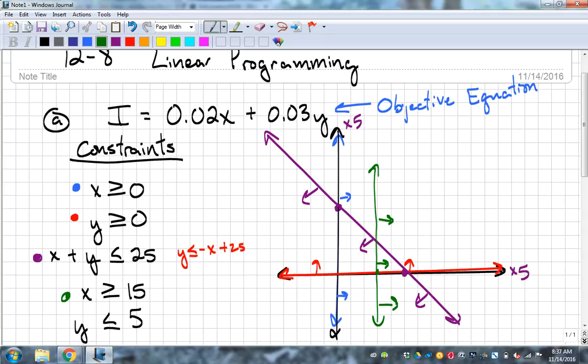We got one more though. y is less than or equal to 5. So we go to 5, which is the first line. I'll put it in orange because they wanted it against Kentucky, but it still counts.